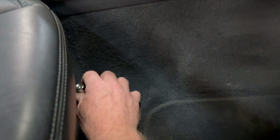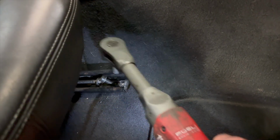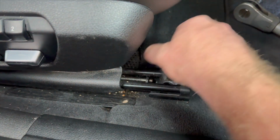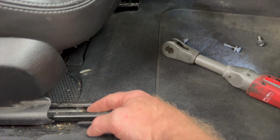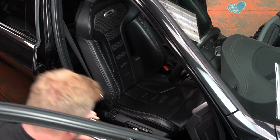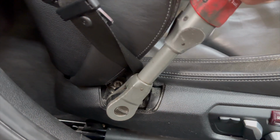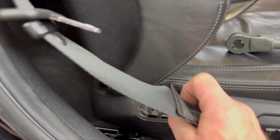I've been round and slackened them all off. A Torx T50 is what you need. Lazy like me, straight in with the power tool. A little bit tricky doing it one-handed, but take both the bolts out so that when we slide it forward we can get the rears out. We do this before we disconnect the battery. Made that mistake before. Let's get the seat belt bolt out again. I've pre-loosened this. And that's the same on these, just a T50.